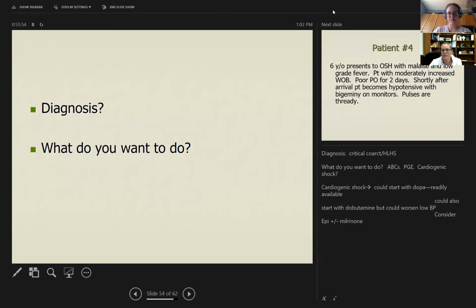All right. So what are we going to do for this baby? I know you're all frantically typing ABC. Dobutamine. Okay, dobutamine's a really good choice. But we've already got a blood pressure that we can't obtain. So remember, dobutamine may cause peripheral vasodilation and worsen your blood pressure. So if we're really highly suspicious of pure cardiogenic shock here, what's your go-to?